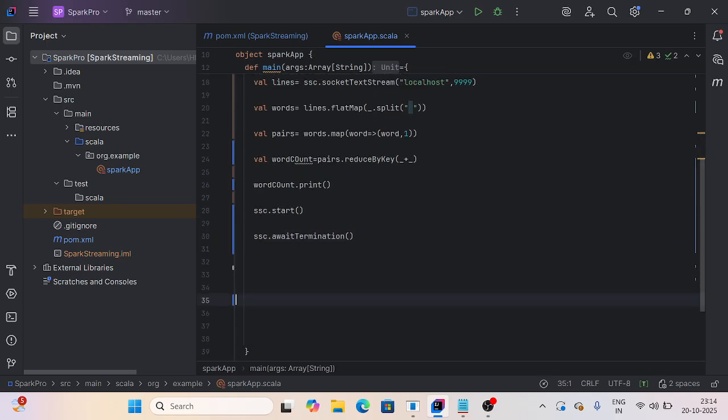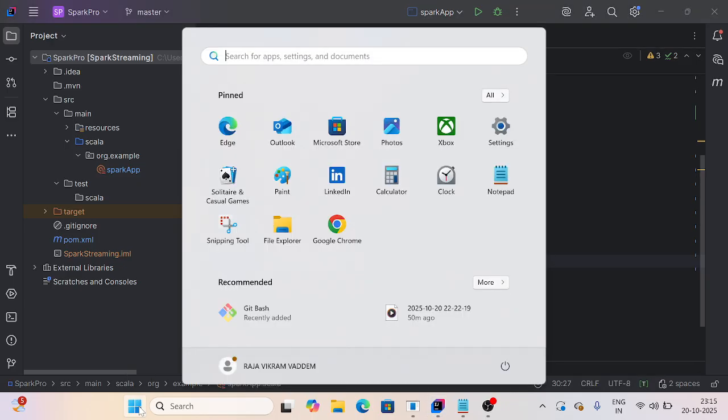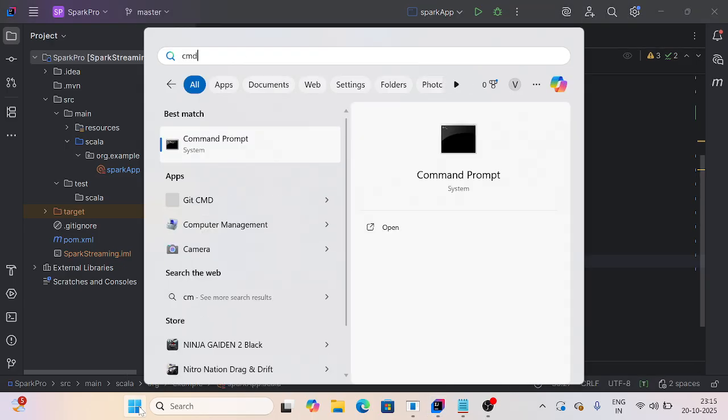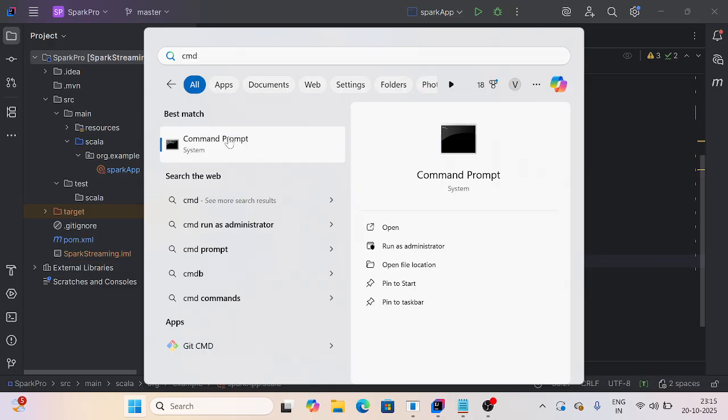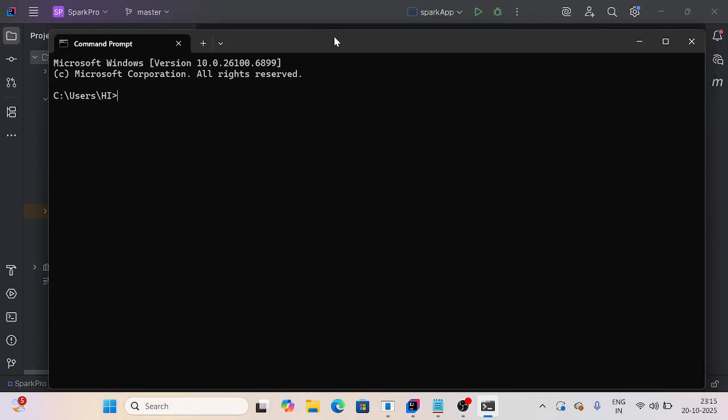And next, the source. Whatever the source, go to CMD. So now the input is a TCP socket.